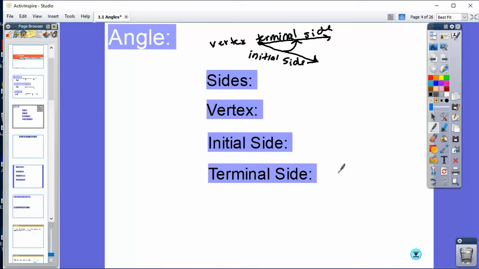Even these terms with the angles, I'm still not going to use this a lot. I'm probably not going to put it on a test and say label the vertex, initial, and terminal side. But I just want to make sure you have some idea of what I'm talking about if I mention those things. Now, I want to get into this angle itself. When I draw the arrow, that has a meaning because unlike in geometry, we are going to talk about positive and negative angles in this class. And that is all determined by your direction inside there.